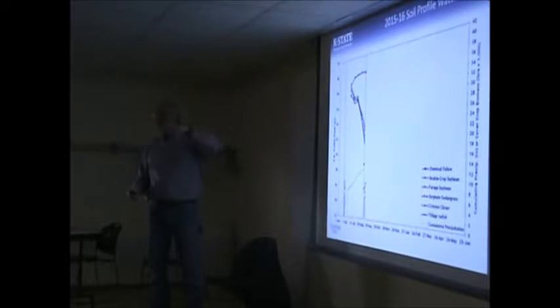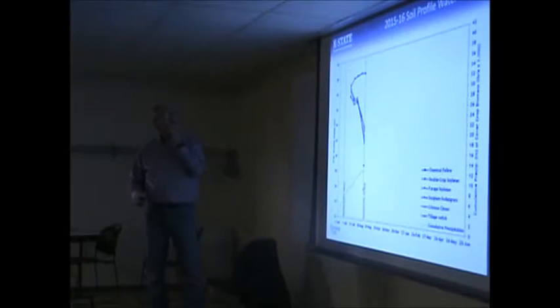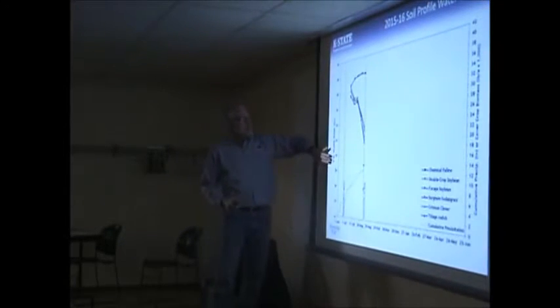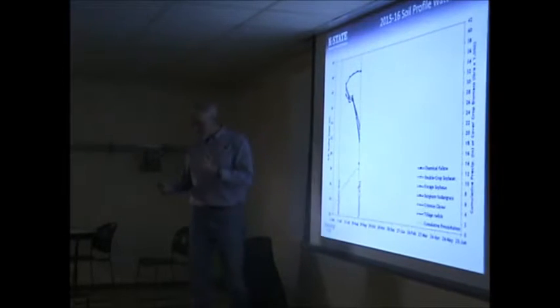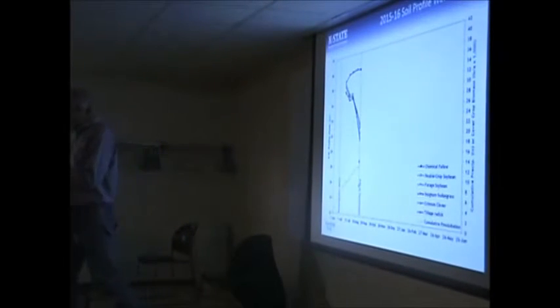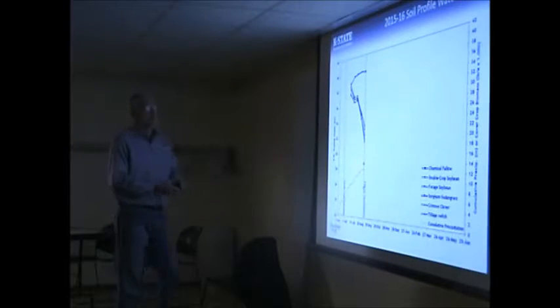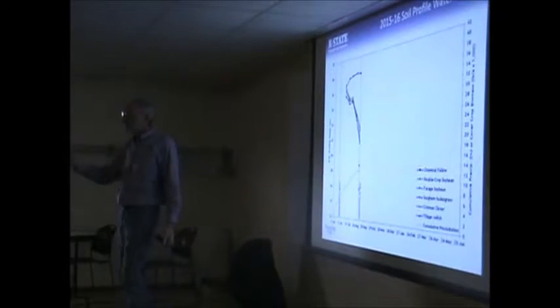This is the next year, so we grew the sorghum, and we'll look at that in a little bit. Well, we've already looked at the yields, right? This is down to 9 feet. We were doing some other work that made us think we've got to go deeper than 5 feet, because there's stuff going on deeper than that, we're thinking. And I didn't mention this is on a Wymore soil. Anybody have Wymore soils?